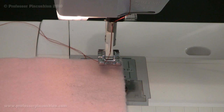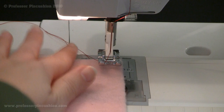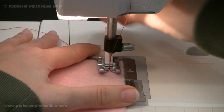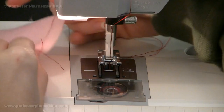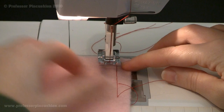I want to show you the difference between doing a regular stitch and doing a basting stitch. The first one is going to be the regular stitch. I'm going to have my machine on the normal settings with a medium length stitch, which on my machine is a 2.5. I'm going to go ahead and stitch a little bit with this stitch length. And now I'm going to do a basting stitch. With a basting stitch, you're going to want to put your stitch length up to the highest number that your machine can do — mine is a 6. So I'm going to change this to a 6.